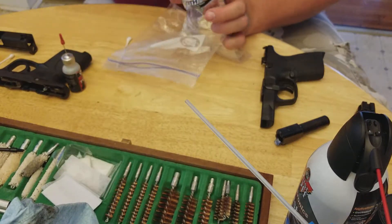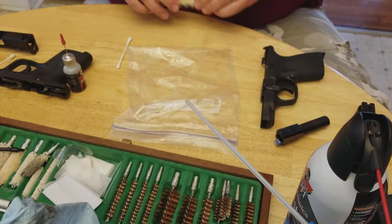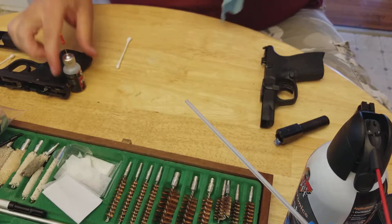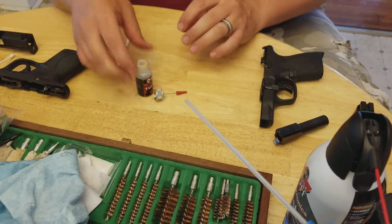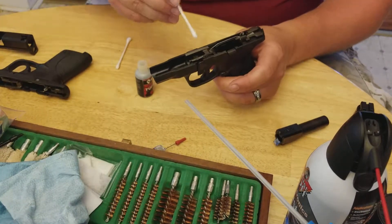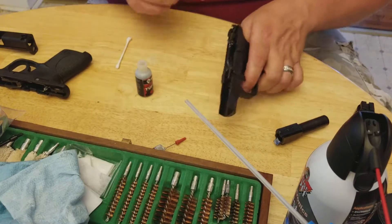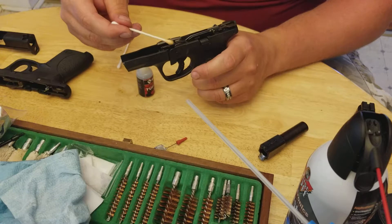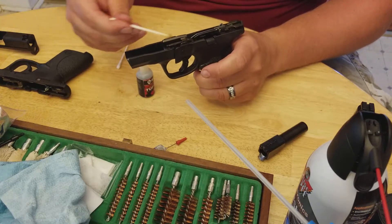Put the cloth back in the bag for the next cleaning. Usually when I do the barrel cleaning I just wipe it off — that's what my cleaning typically consists of. This has a little applicator but I like to use a Q-tip. I use the applicator for my knives as well. The lubrication points on the Smith and Wesson firearms are here, here, here, here, down in this spot, inside of there, around here, and the tip of the barrel — those are your lubrication points.